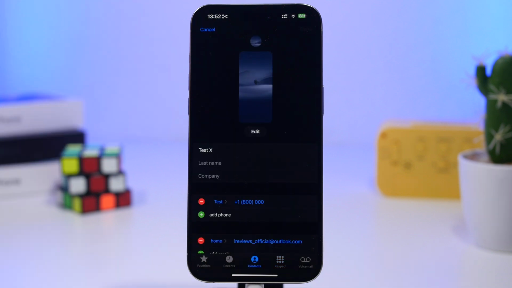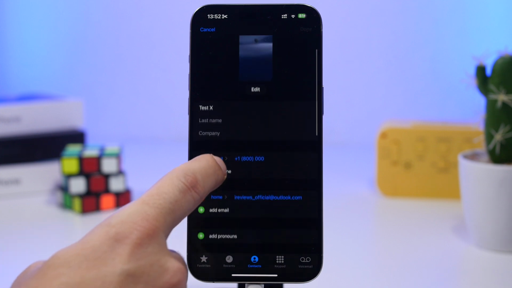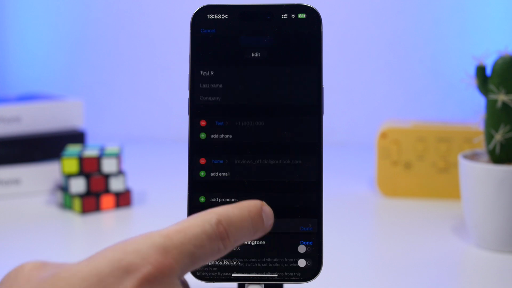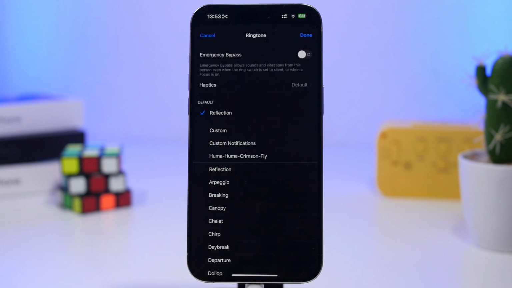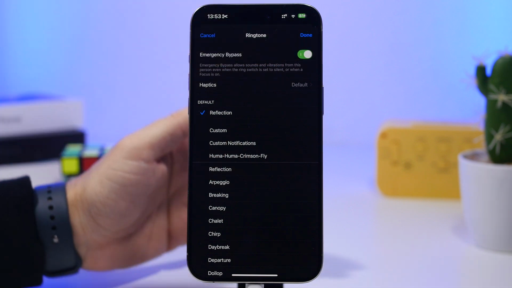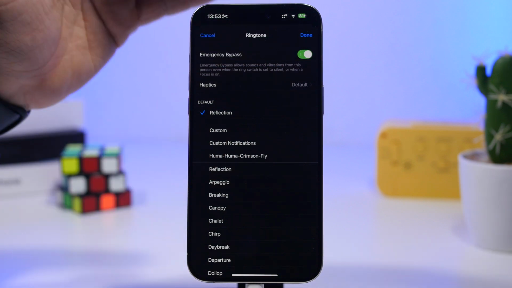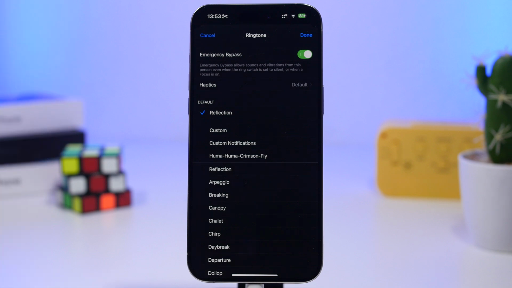Now here's a very old but very useful feature that a lot of people don't even know exists. When you go to edit one of your contacts, if you just scroll down here and tap on the ringtone, where it says, in this case, Default, you will get a button right there at the top that says Emergency Bypass. What this means is that this contact will be able to ring me. So basically, even if my iPhone is on silent mode, it will still ring once this contact calls. I just enable it right here, tap the Done button, and whenever this contact calls me, it will go through. Of course, it will ring even though I might be on silent mode.